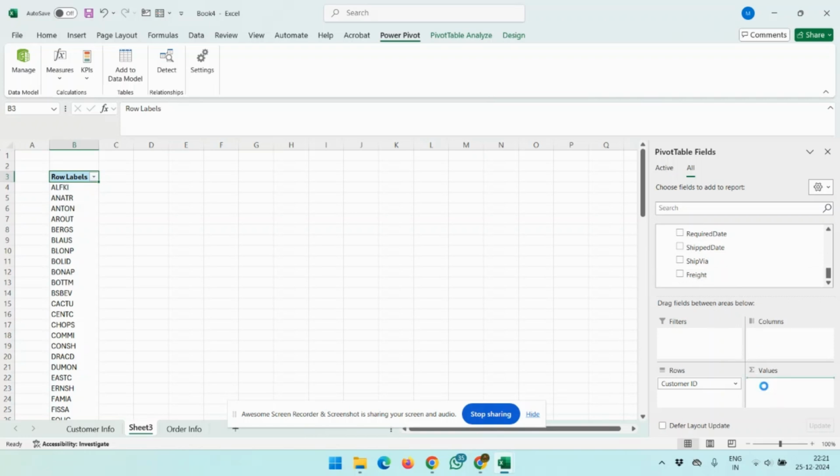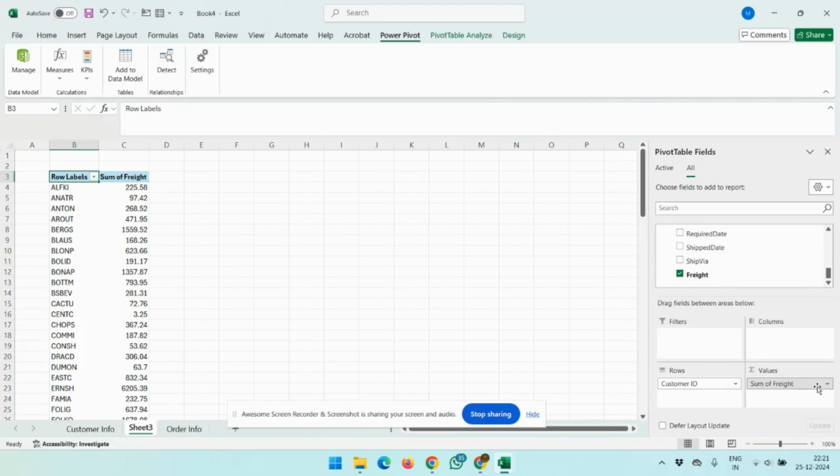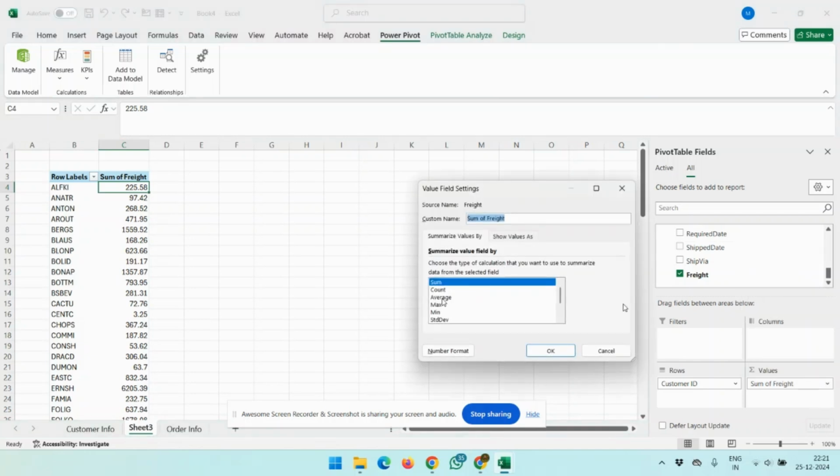So the freight cost per customer, we want the average cost, not the total. Just click on it, and it automatically shows the sum of the freight per customer. We don't need the sum of the freight per customer, we need the average cost. So just click on the right side here, select Average, and select OK.